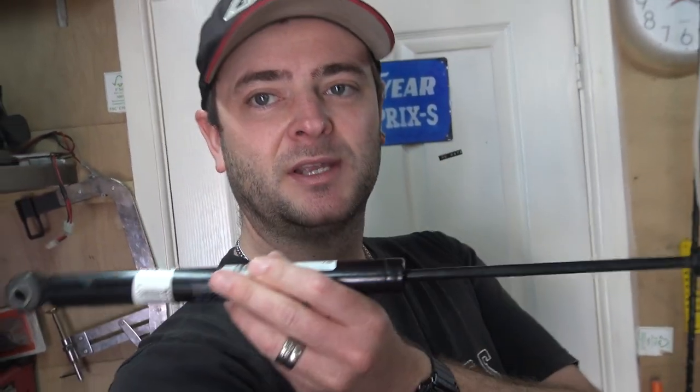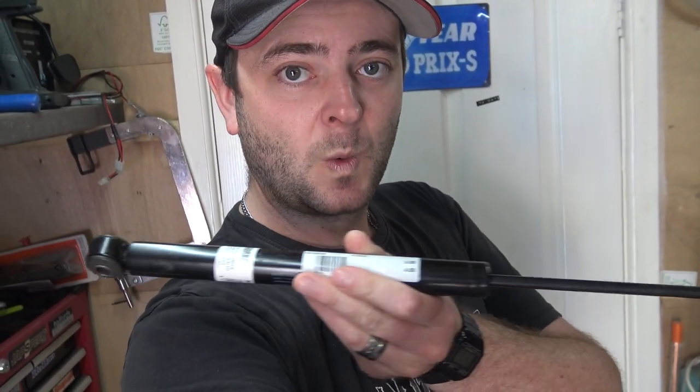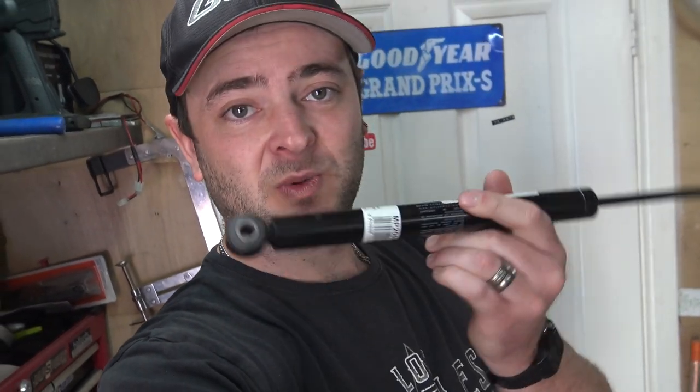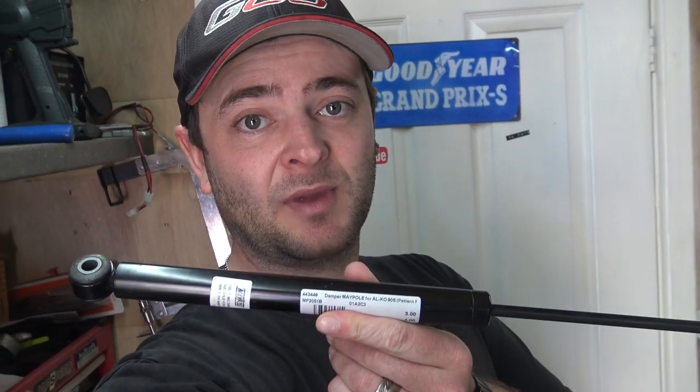So this damper is designed to take away that sort of slack, just ease everything, make everything work nice and smoothly. Managed to get this one for 30 quid. It's a Maypole one. The original, proper Alko one is like £109, so we'll see how well this £30 Maypole one actually holds up. Should be fairly easy to change, I hope. Let's go and have a look.